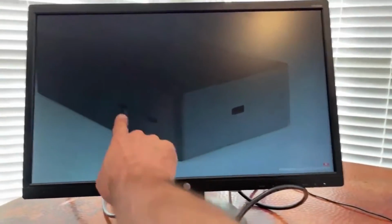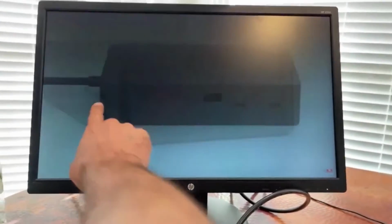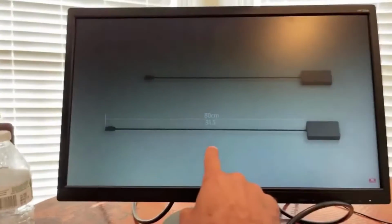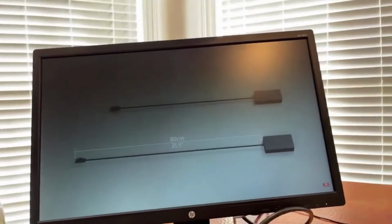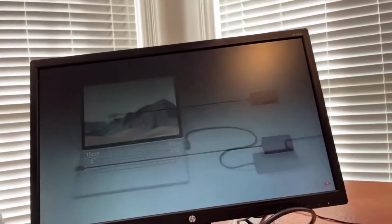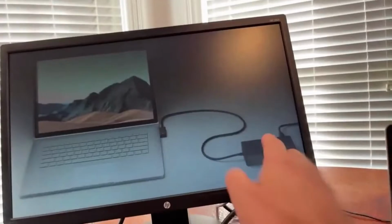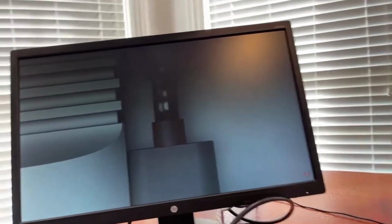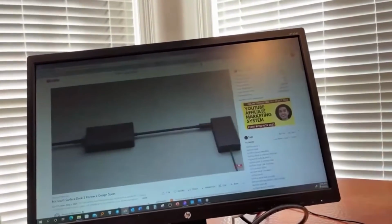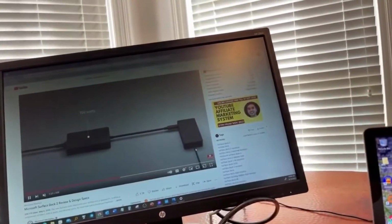There you go. Oh yeah, I forgot. You have two additional USB-C on the back. There you go. I don't know why one is shorter than the other. Maybe one is the older one, one is the newer one. But you have two USB-Cs here. Yeah. Pretty powerful. I love that. I love the speed. The speed is what really attracted me to it.